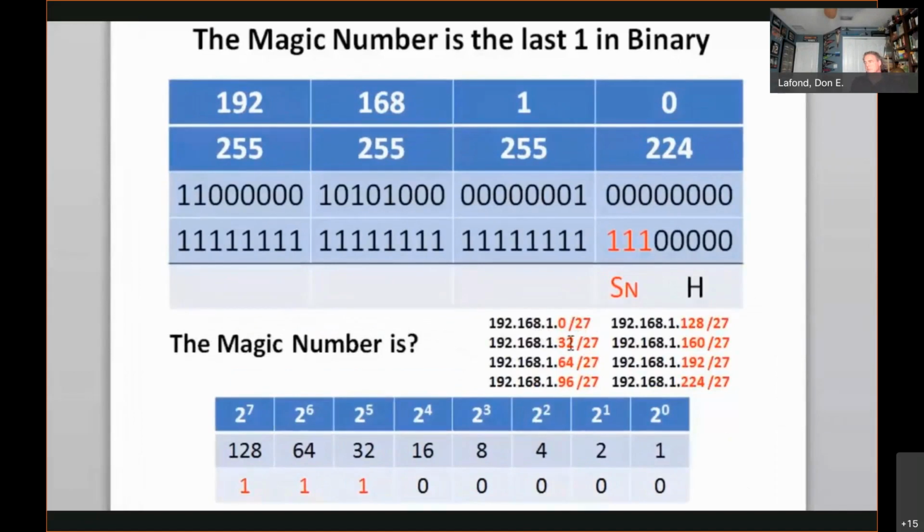Then the 32 subnet, /27, 64, 96, 128, 160, 192, and 224. The subnets go up in increments of 32, following the magic number. Now that we see the pattern and how the last borrowed bit affects the location of the subnetworks, let's try it with a /28 subnet mask.